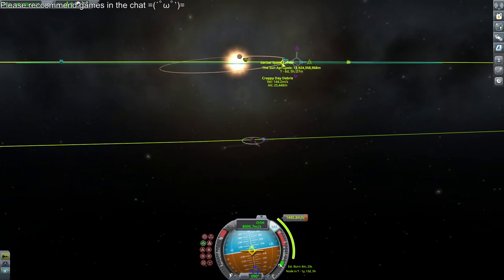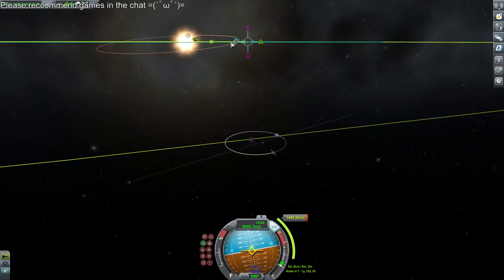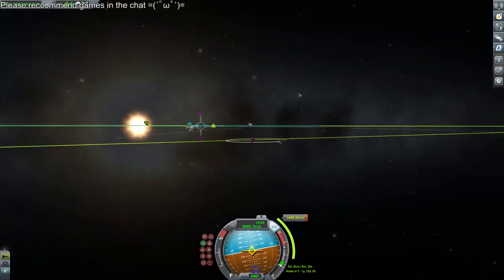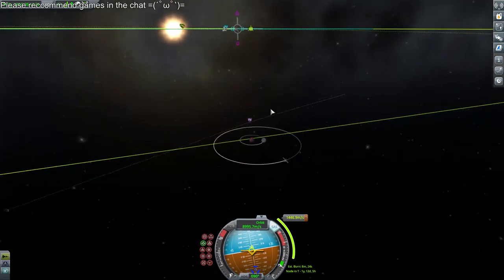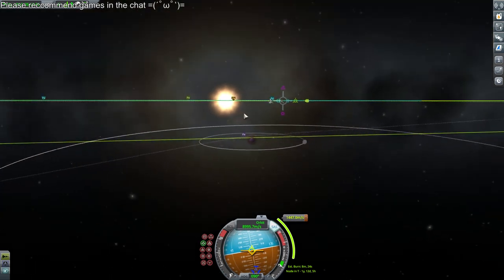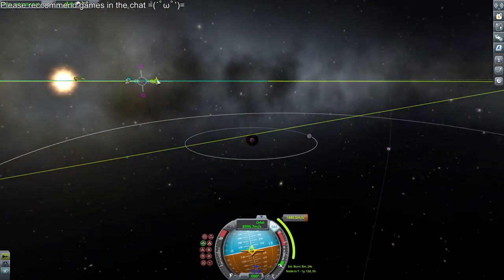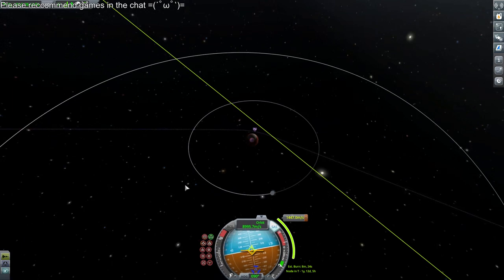No, we want to go forwards. Okay, that's getting closer. That's getting closer. A little more. All right, that's right over the north there, basically at 4 million meters. That's pretty good. If we bring it down a little bit, that'll get us even closer. Now, clearly, we don't want to collide with the surface of the planet necessarily. So it would be nice to get close. There we go. All right, right there. 213,000. That's perfect. So I'll point at the node.